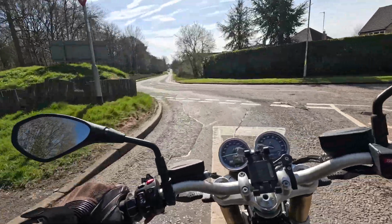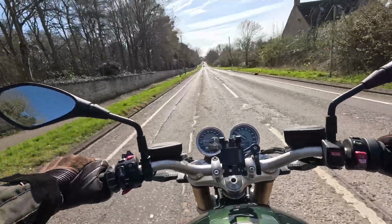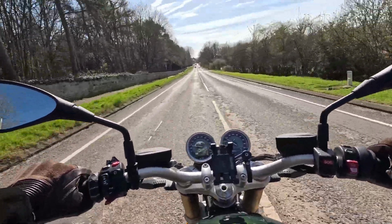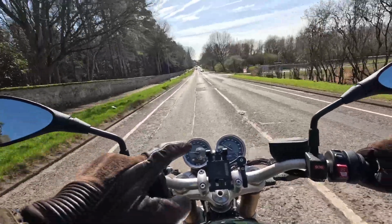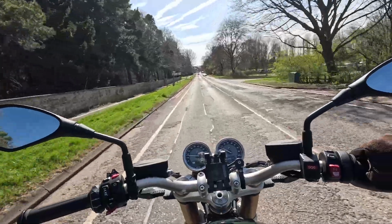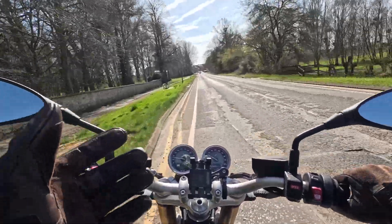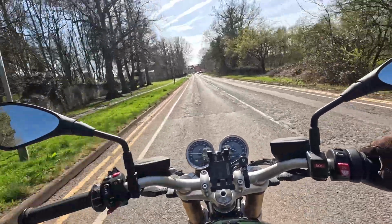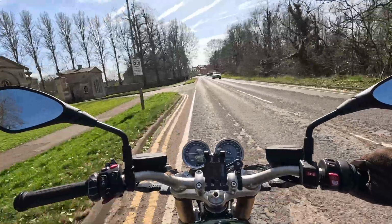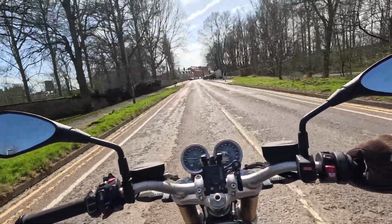Right, well, we are just popping through Towcester on the way to my favourite walk around review top secret location outside of Whittlebury. What I will say on this, within 10 minutes of riding it, is they've definitely done a better job on the chassis and suspension. Well, maybe not a better job, but it's upgraded. The R9T that this replaces, the suspension is, for me, almost back braking, to be honest with you, whereas this, the suspension feels a lot plusher.